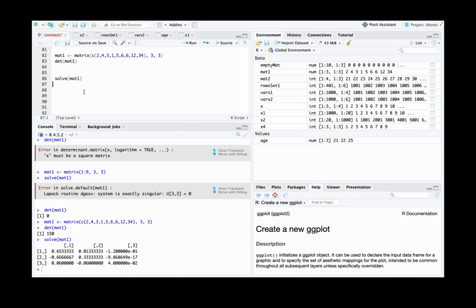So that's one thing that you should know: if you're not getting an inverse solution for any matrix, the problem is that it is a singular matrix. How can you check that? Using this determinant function. What a singular matrix is and what an inverse is, those theoretical parts you can check, or you can google it and understand. Here we are just talking about how to implement those things in R.